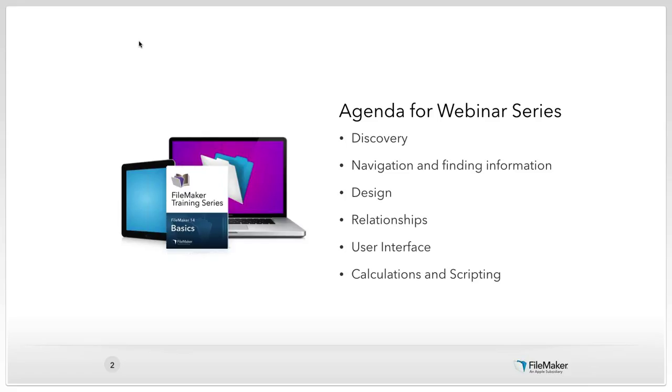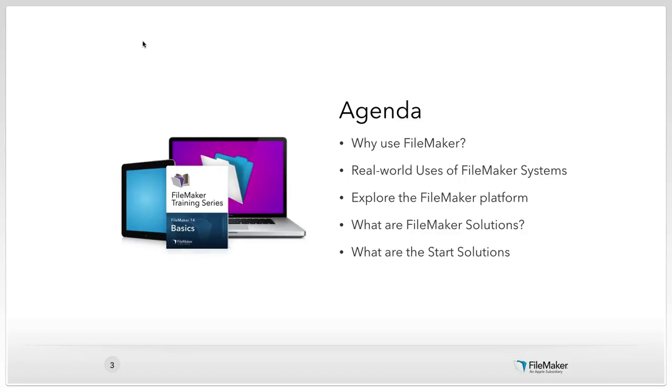We'd then be going into relationships. How does that work? How do you relate customer data to orders and so on? And we'll be looking into the theory of relational models within a database. We'll then be coming back to a subset of the design, which is the user interface. So we'll be looking at the different tools within FileMaker that help you build these beautiful interfaces for your systems, for your users to use. And then finally, we'll be cramming all the very useful techniques of calculation, scripting, security, and deployment within the last one. So that's how the agenda will look for the next 6 in the series.